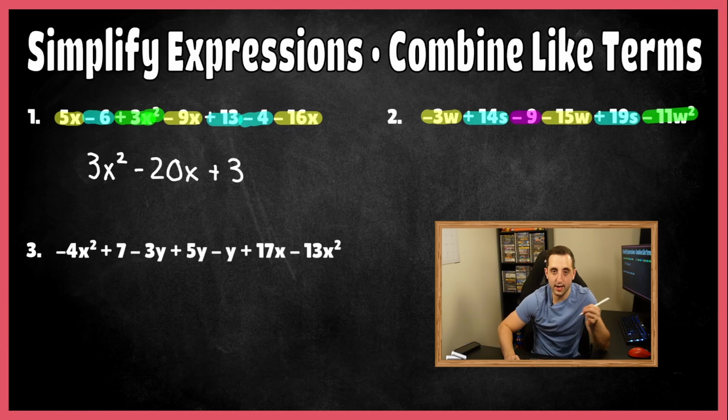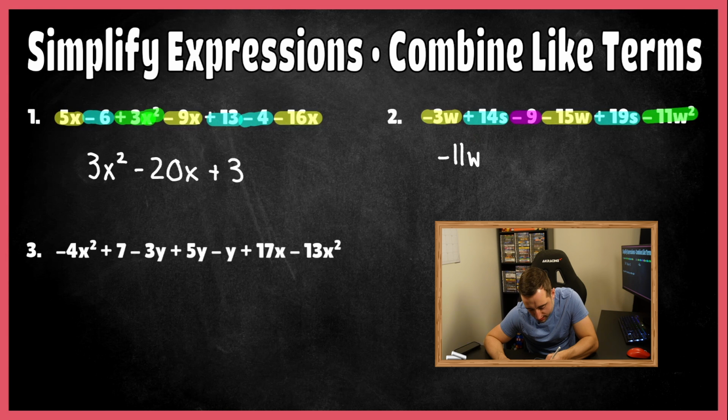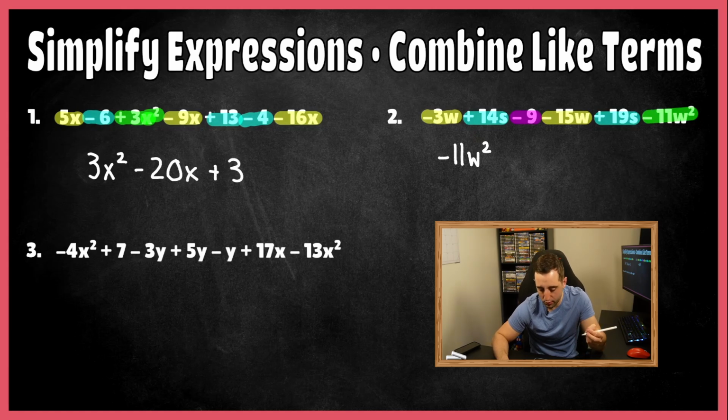And now we can go ahead and combine our like terms once again. So I'm going to start with negative 11w squared just because that is the only one that's raised to the power of 2, which is the highest power. I know it's not technically in alphabetical order, but since it's raised to a higher power, I'm going to write it first. So we have negative 11w squared. It's the only one highlighted in green, so I'm just going to bring it down and leave it the way it is. And then I'm going to combine our w's together just so it coincides with w squared.